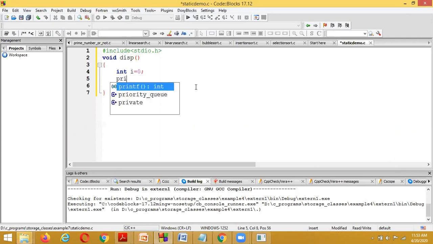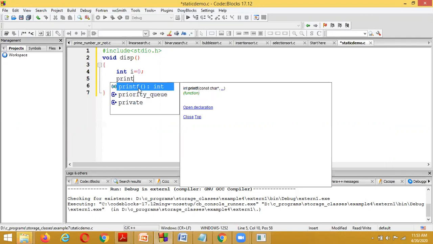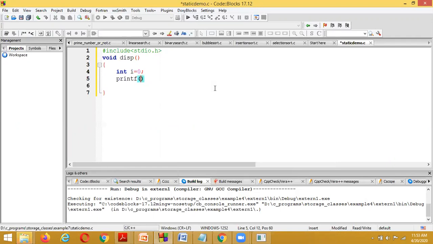And printf, displaying i is equal to %d with the i value. Then I write i plus plus.